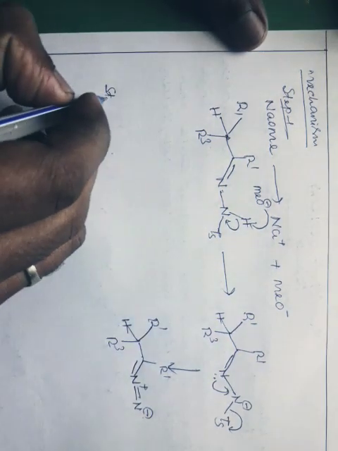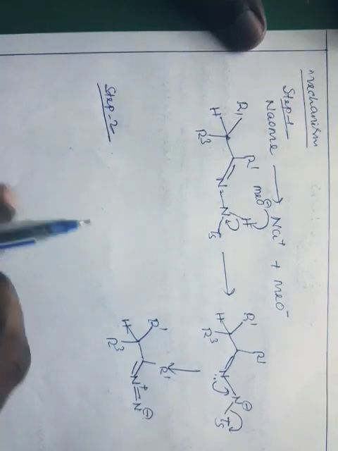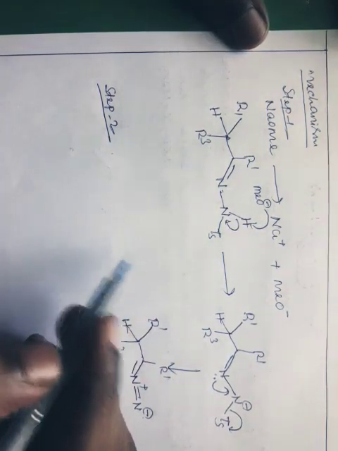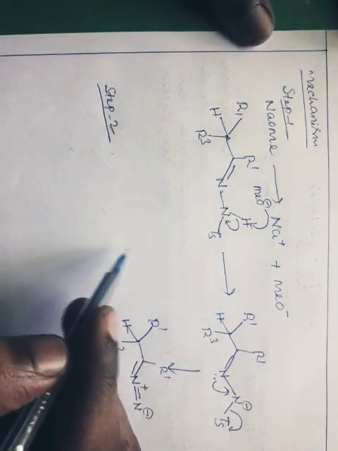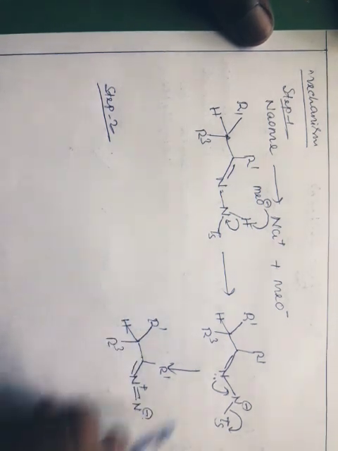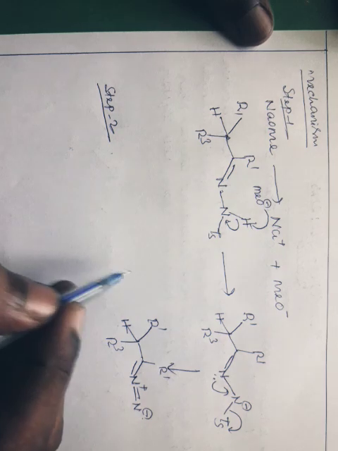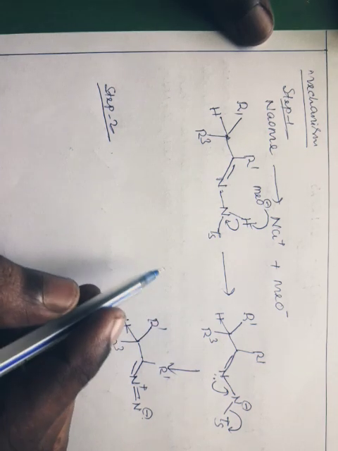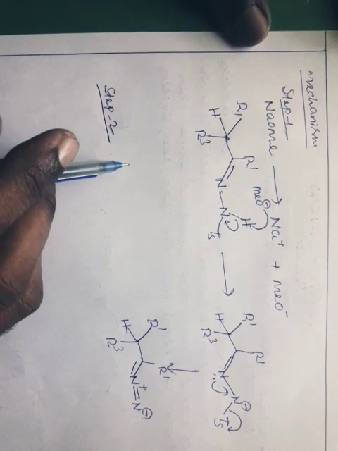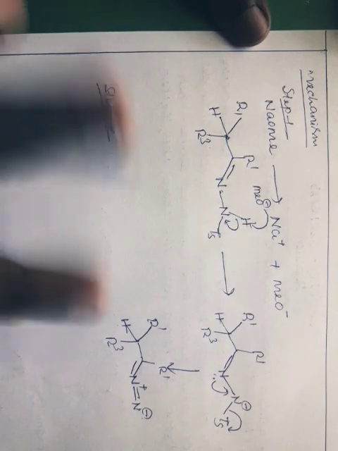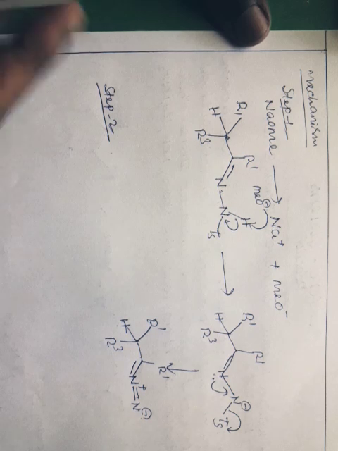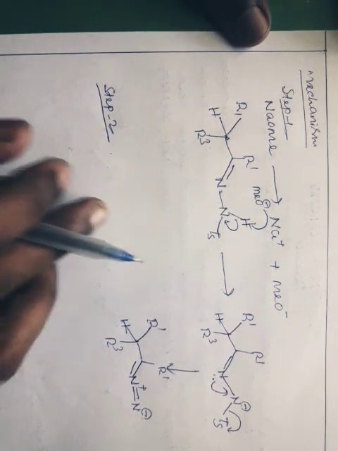Now I'll come to step 2. This reaction may be carried out either in a protic solvent like glycol or in aprotic solvents like ethylene glycol dimethyl ether. First this product will react with a protic solvent. Protic solvent means one which can transfer a hydrogen atom easily. With a protic solvent the mechanism will happen in one way, and with an aprotic solvent the mechanism will take place differently, but in both methods the olefinic product will be the same; only the mechanism is different.